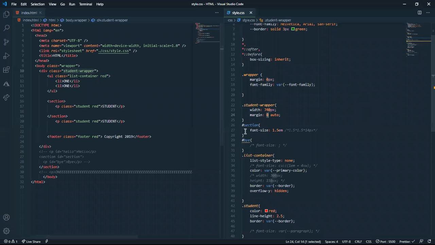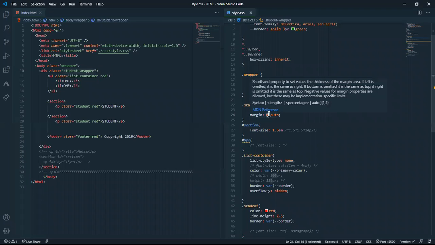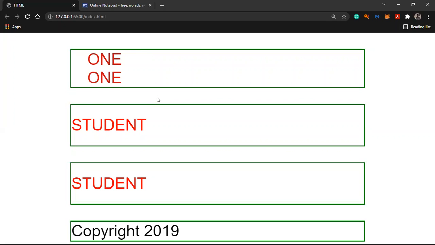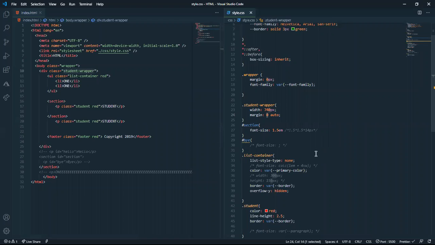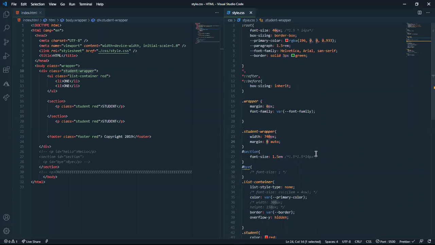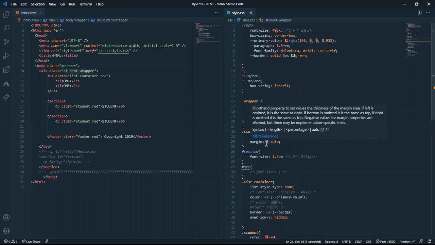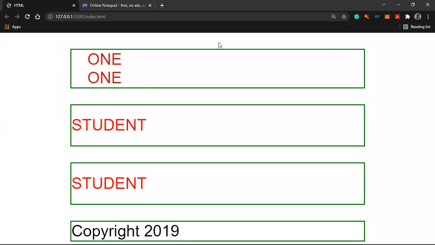So now that we have done this, now I understand. Now this 0 means that, okay, we don't want any margin at the top and at the bottom, right? What this is doing here is basically, like I said, the injected style, but we don't want any margin here, so we're putting it at 0 pixels, right? And you don't need to put it at 0 pixels, just put it at 0. And this auto basically tells the browser, okay, we know the width. I already set the width already, right? And we want this to be centered, but we don't know how much space we should reduce so that it will be centered. So the browser basically calculates that and does that for us.